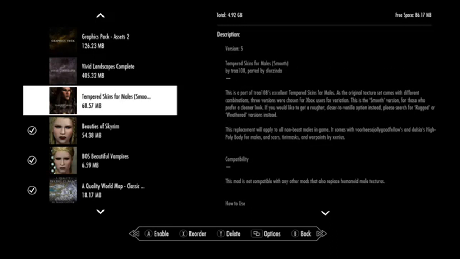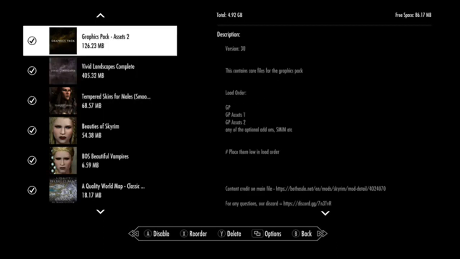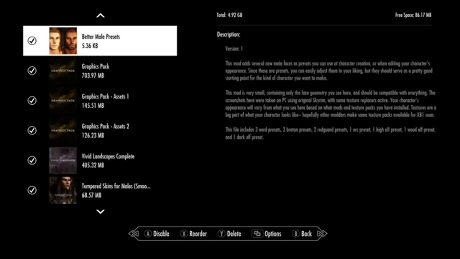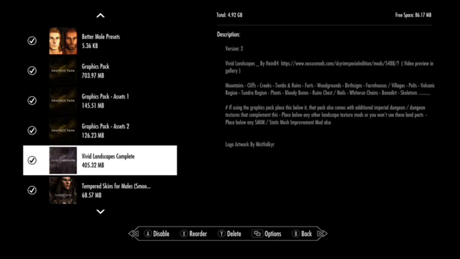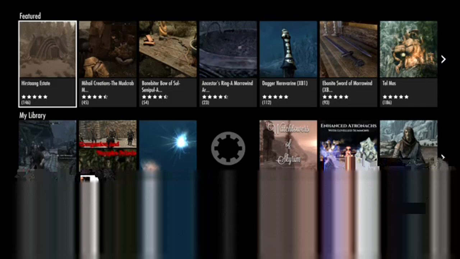Okay, here's what we're going to do. We're going to try turning the skins on. We're going to try the landscapes and the graphics pack. Okay, so this is actually 4. We're going to turn these 4 things back on. Oh, 5 things. Whatever. We're going to turn these 5 things on. If it comes back, then we'll know pretty much that it's probably the skins.